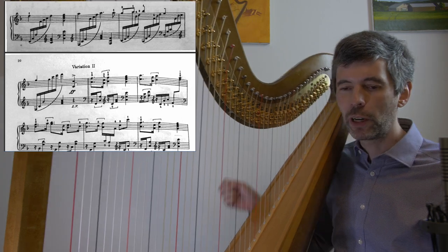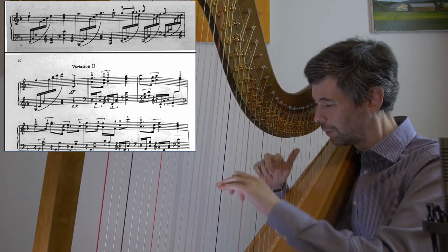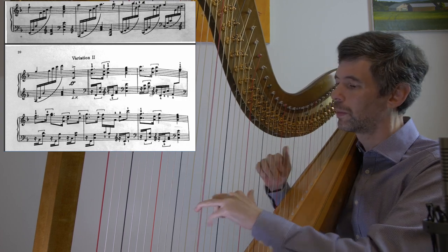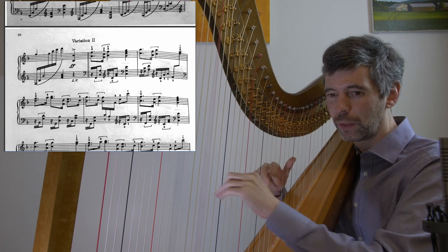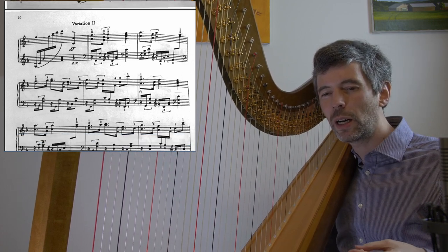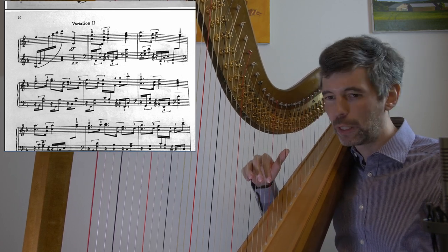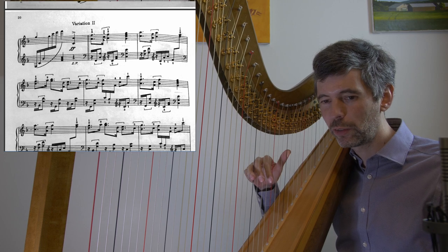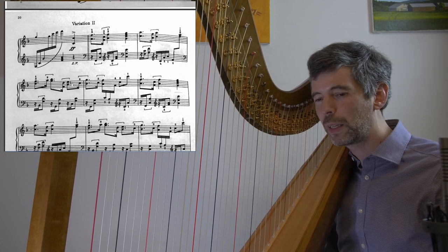So then we get to variation two. This is a lot of fun. And it's a great spot to practice being able to play two and four at the same time with three and one on the strings. Bunch of those. Some nice finger independence.